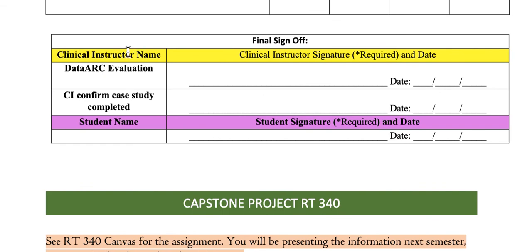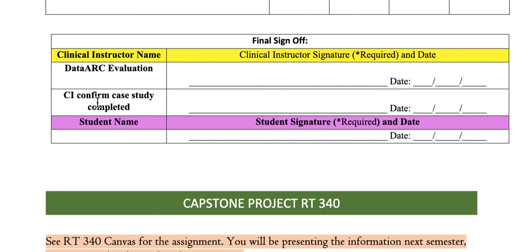And at the end, you see the yellow highlight. It's for you. You would talk about it, and you sign this only if you've done the data arc evaluation. I need this packet signed though, otherwise I can't pass them. There's no evidence. You are really my eyes and ears out there.